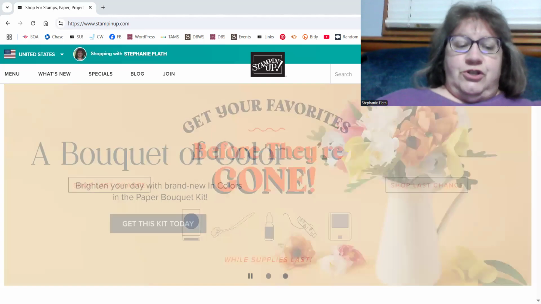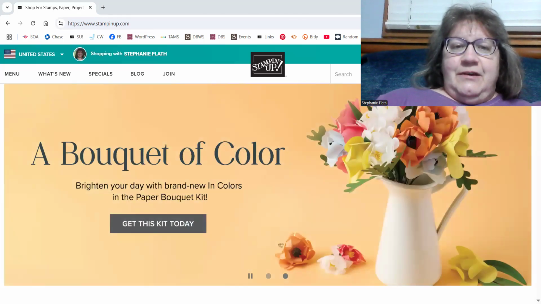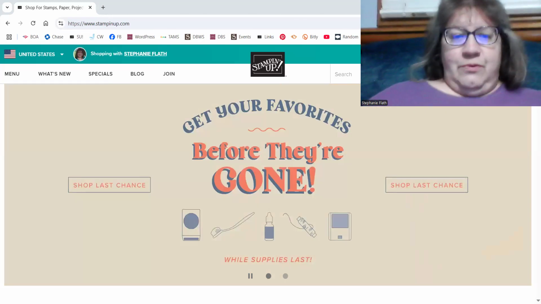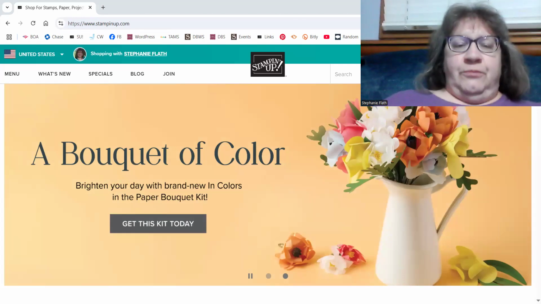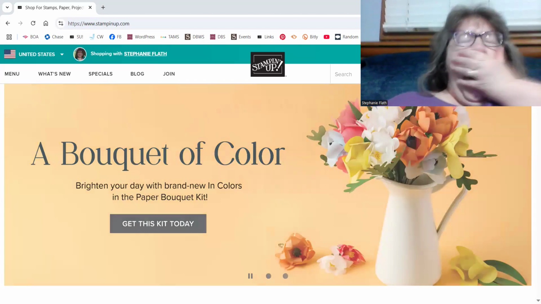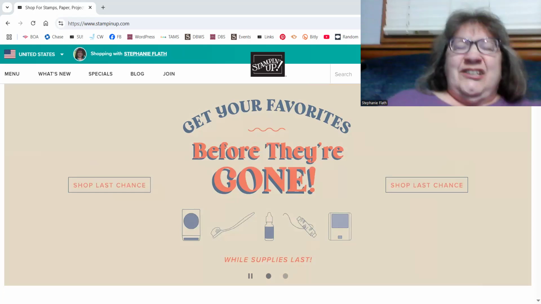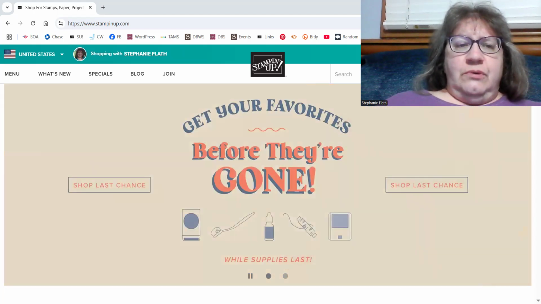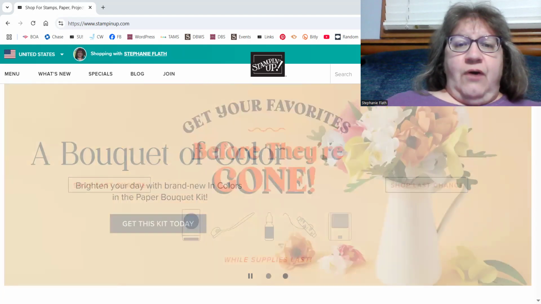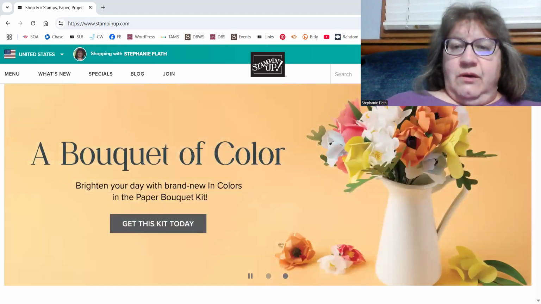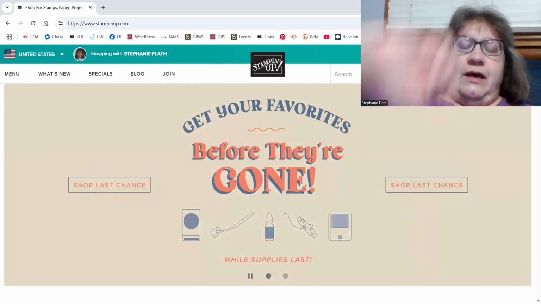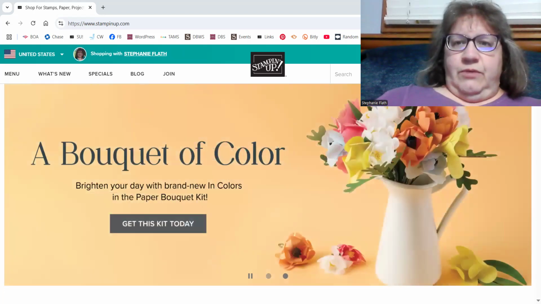So first of all, I want to show you the difference in the screen when you're going mobile, but also when you're on your cell phone as opposed to on your computer. Sorry, it's at night when I'm doing this. But also I want to show you how you can make a wish list without having to write it all out, which is great for if you're online. So I just want to help you with that really quick.